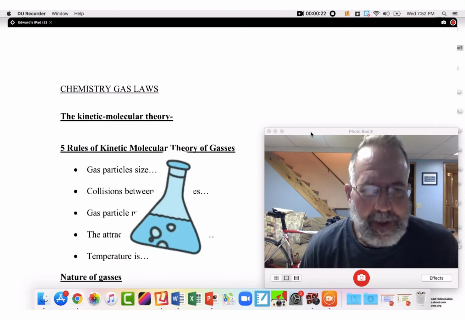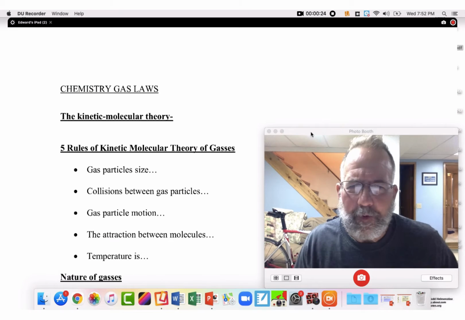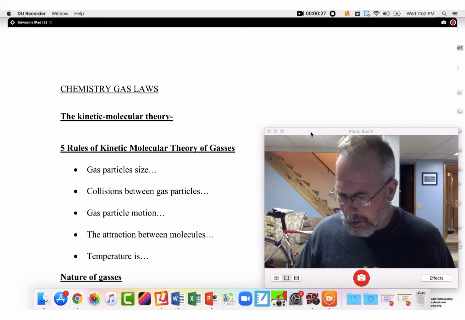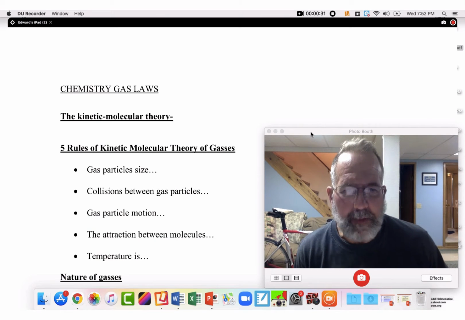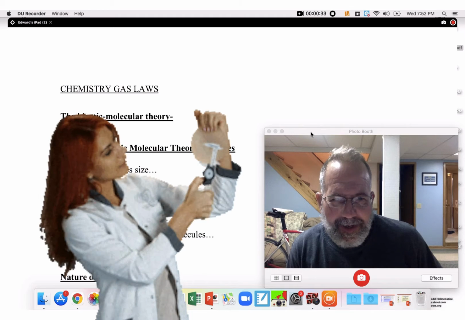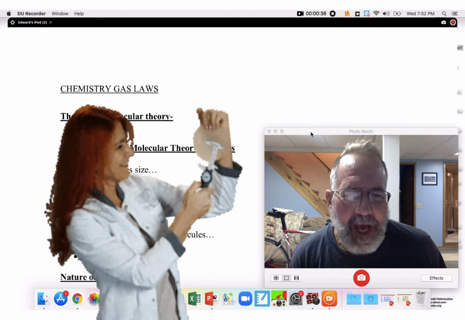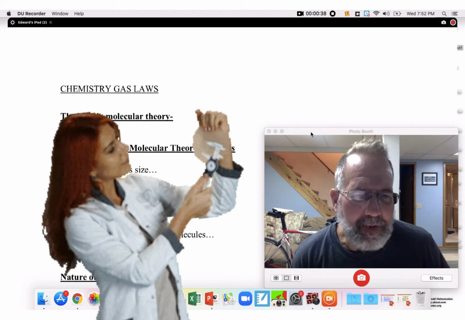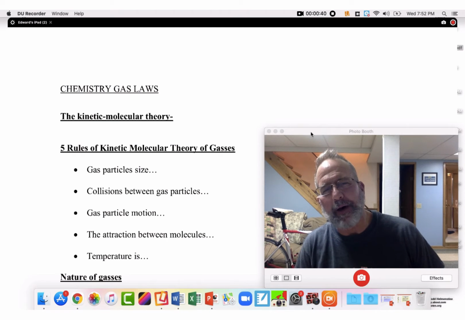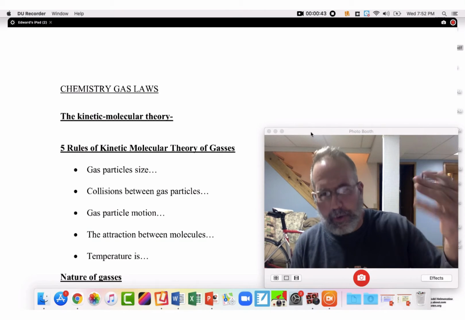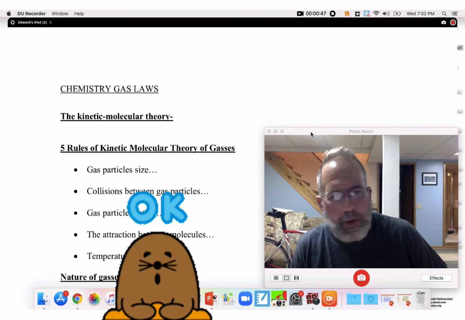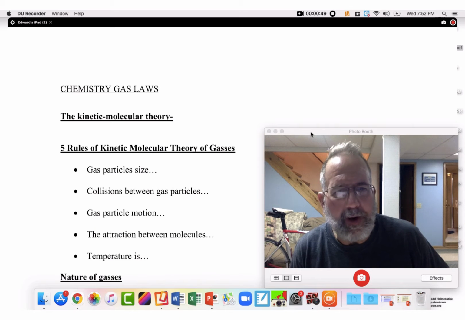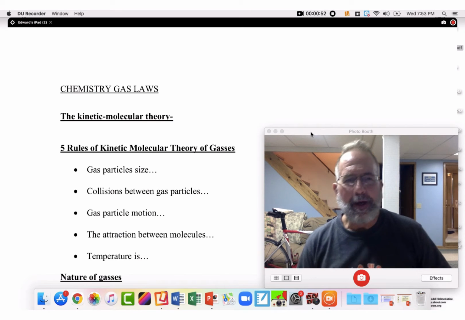It's called Gas Laws, and today we're going to learn, first of all, a little bit about how gases are, and then we're going to focus on how we measure them, and how to calculate the amount of gas you have. And when we're talking about everybody's favorite, we're going to get to moles. Once we get to moles, we can go anywhere we want because we can go mole to mole to wherever. And that's our goal. All right, so let's just get started here.